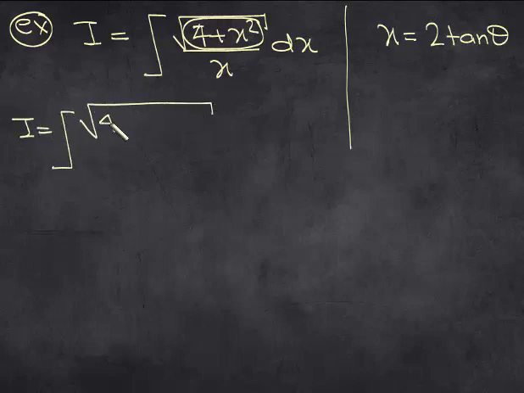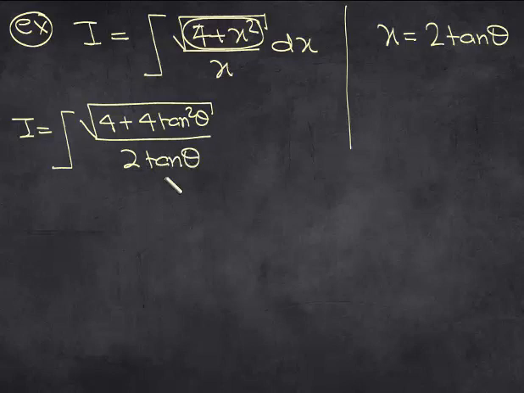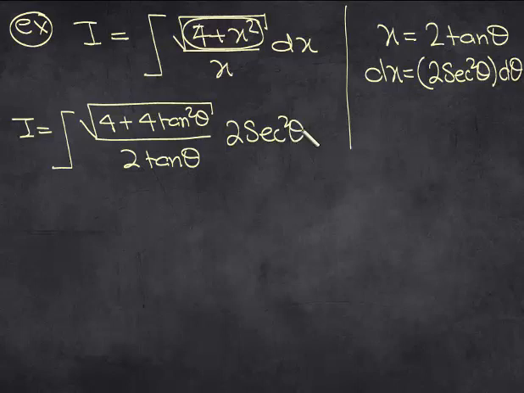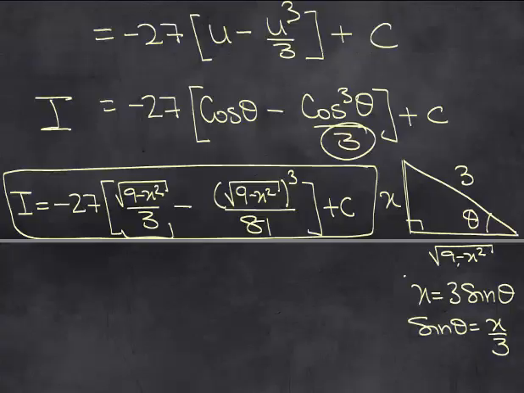And then we have to change dx too, right? So we need to find the differential on the side. So let's do that. So what is dx then? It's going to be the derivative of this times d theta. What's the derivative of tangent? So we get 2 secant squared theta d theta for my dx. Now I'm hoping by now you realize why we are making these substitutions. Like out here, the reason why we made this particular substitution is what? What happened to the radical? It cleaned up quite a bit, didn't it? Because of the trig identity. And why did we make this substitution? Because this radical will clean up too. And again, you can see that on the side.